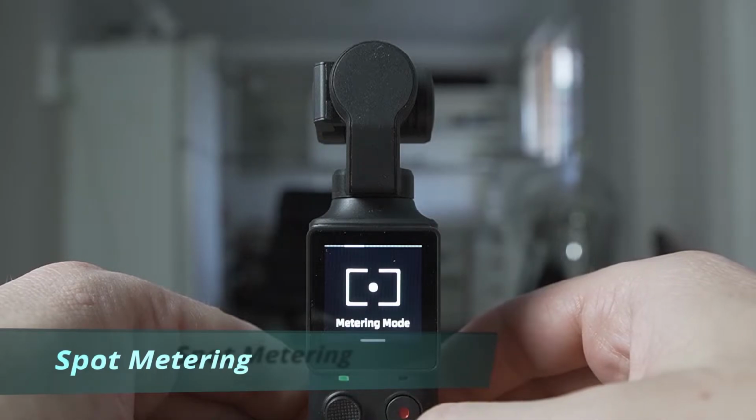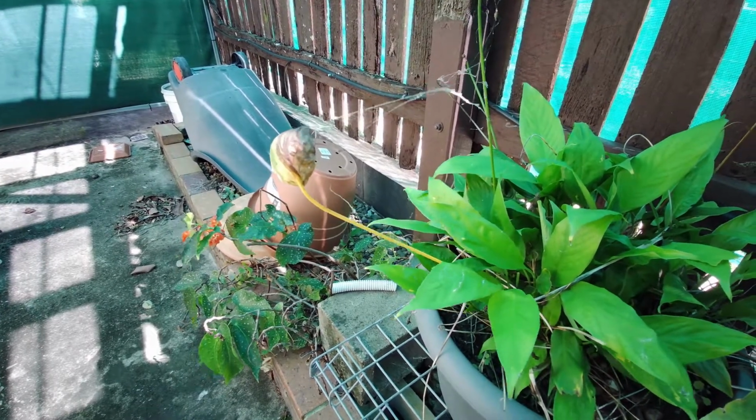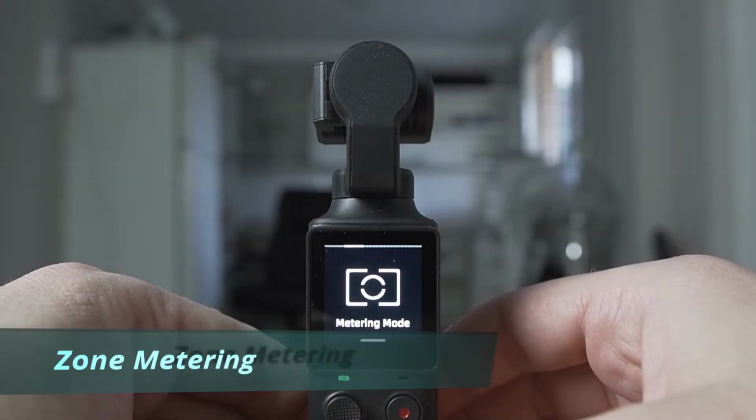Click it again and you'll see spot metering, which allows you to click a point on your screen to expose in that area. Let me show you an example. The top of the screen has been exposed. If I click on the pot plant, it'll expose for that. The last one, zone metering, uses the entire screen to figure out the exposure.